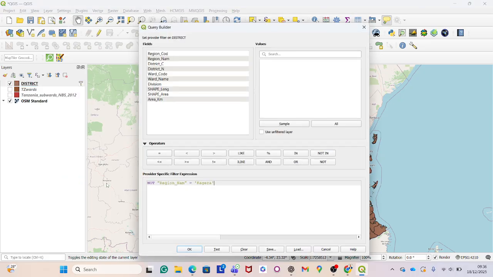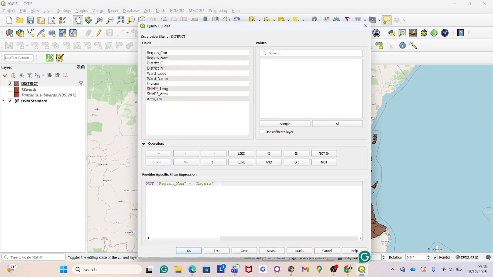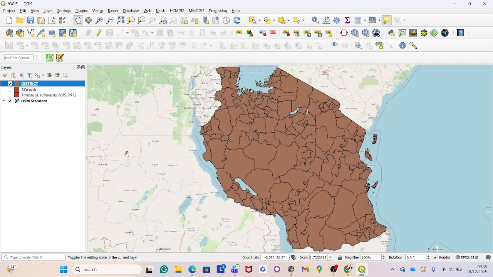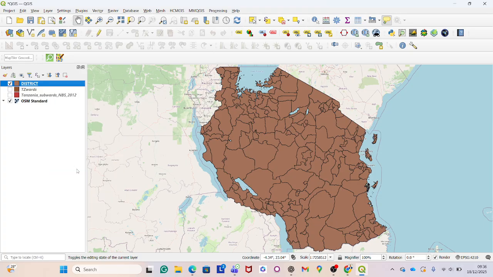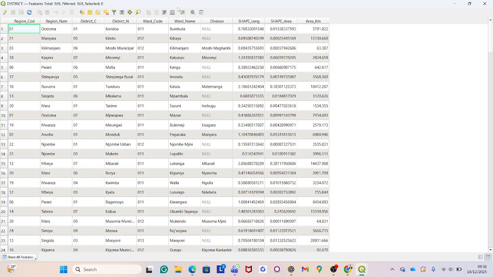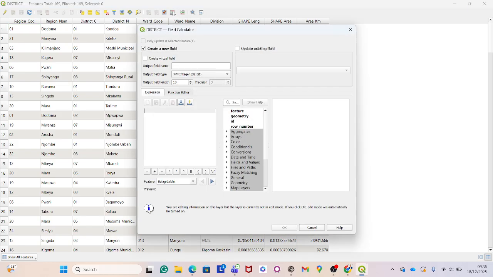So mathematical filtering, let's just delete this, and then right click and go to open attribute table. In the field calculator, just add another field.